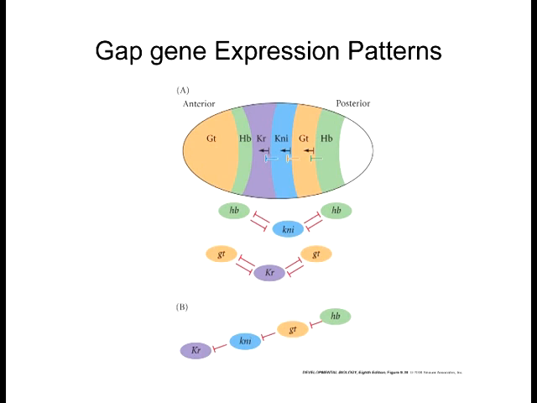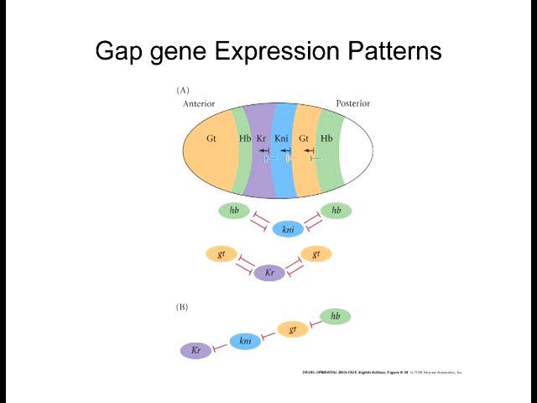What's interesting is because these are still gradients, these are morphogen gradients still, they repress the expression of certain genes right next to them. For example, giant will keep Krüppel restricted to a tiny little area right there. Because giant's expressed right here and right here, it only allows Krüppel to be expressed right here. And in terms of hunchback, it restricts Knirps to this band right here, because hunchback is expressed here and here, and due to this hierarchy, it creates this very specific gap gene expression pattern. And you don't have to understand much more than that, but these are the gap genes.